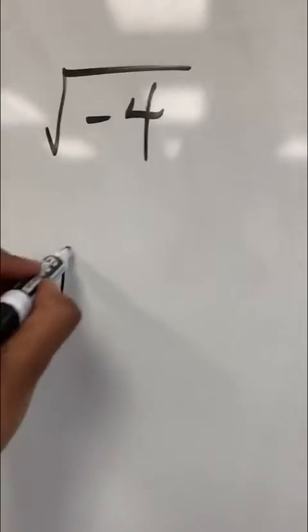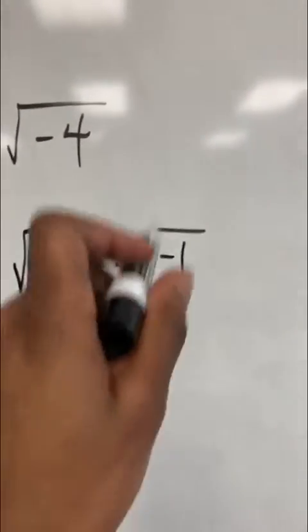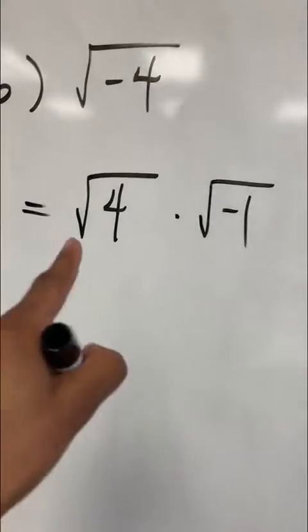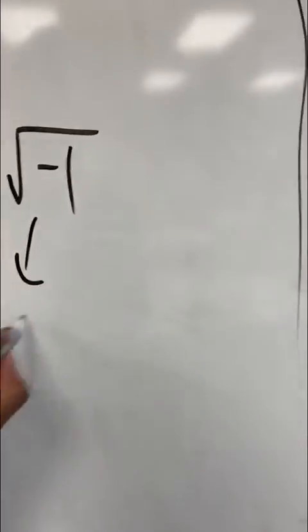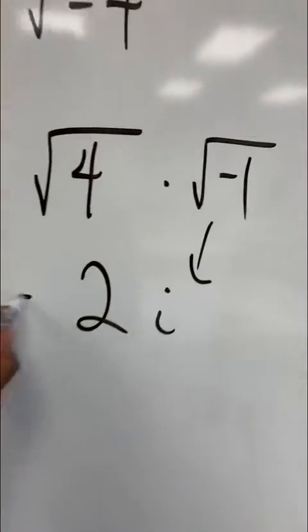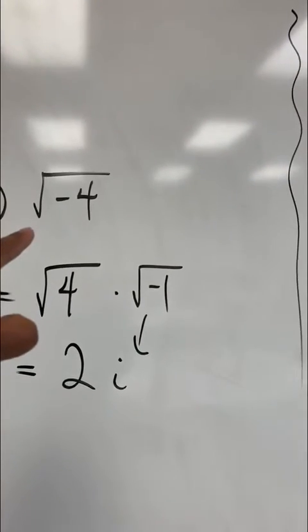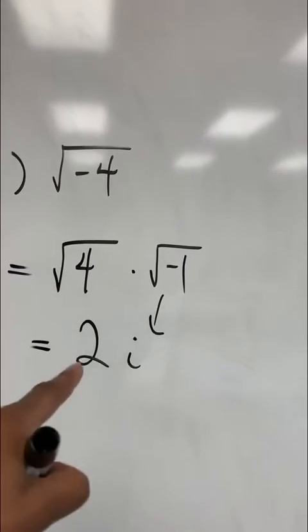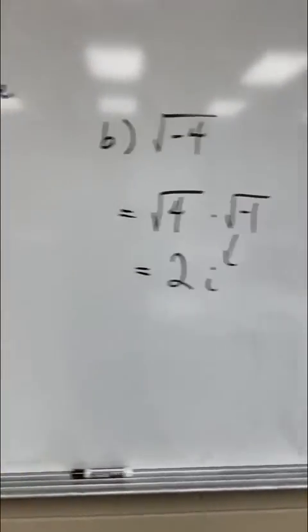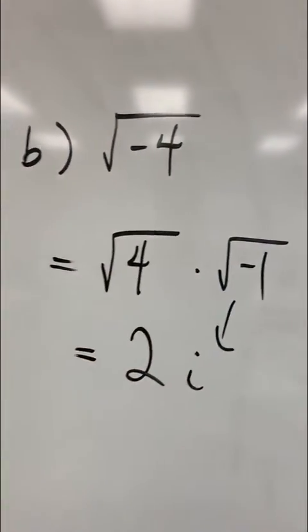So what we do is we like to separate what we can calculate and then what we have to apply our imaginary to. So this one gives me a 2, but this one is also called i. So the square root of -4 is 2i. See the difference? Square root of 4, real number, you get a 2. Square root of -4, imaginary or complex number, you get a 2i. That is literally the only difference right there. You take the square root as if this is not there and then put an i on the end. That's all you do.